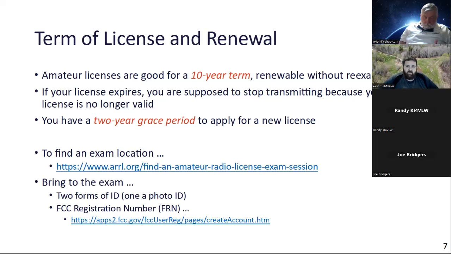There's a few things you'll need to bring to the exam. One is 2 forms of identification, one of them being a photo ID. Your FCC registration number, or FRN. You have to register at the FCC website for that, and they'll ask for a few pieces of information, name, address, stuff such as that, to verify who you are. Then they'll give you a long number that's your FRN. Any licenses of any kind you get through the FCC, not just ham radio, will be tied back to that FRN. It basically takes the place of your social security number when it comes to dealing with matters of your FCC license.